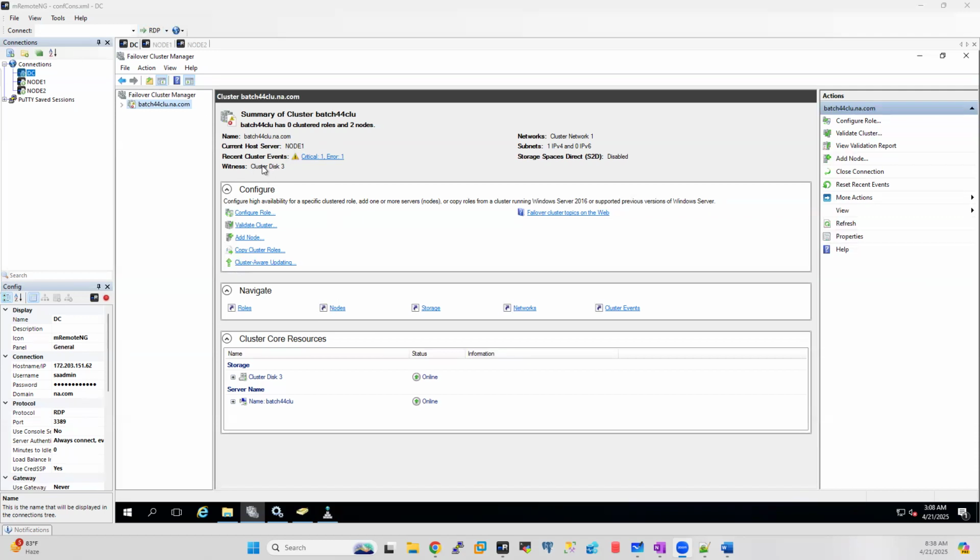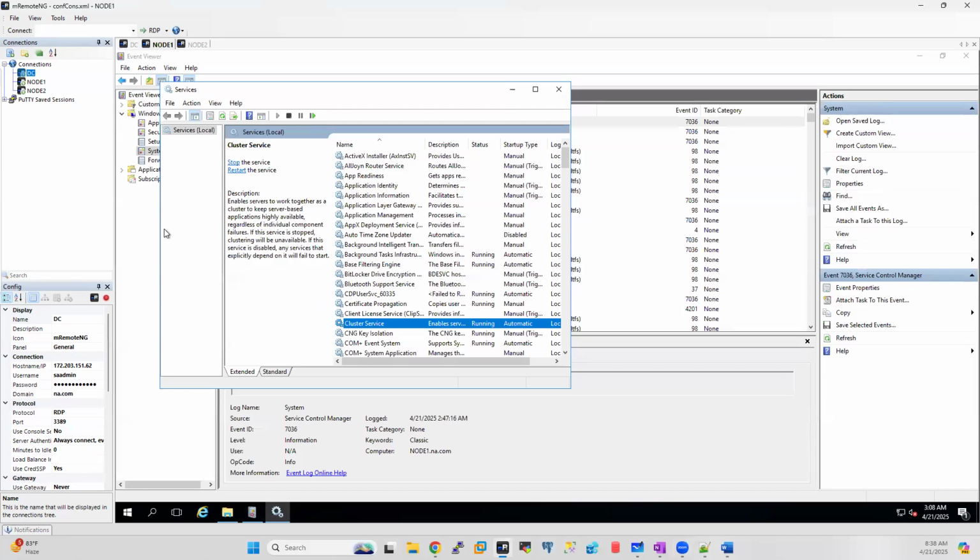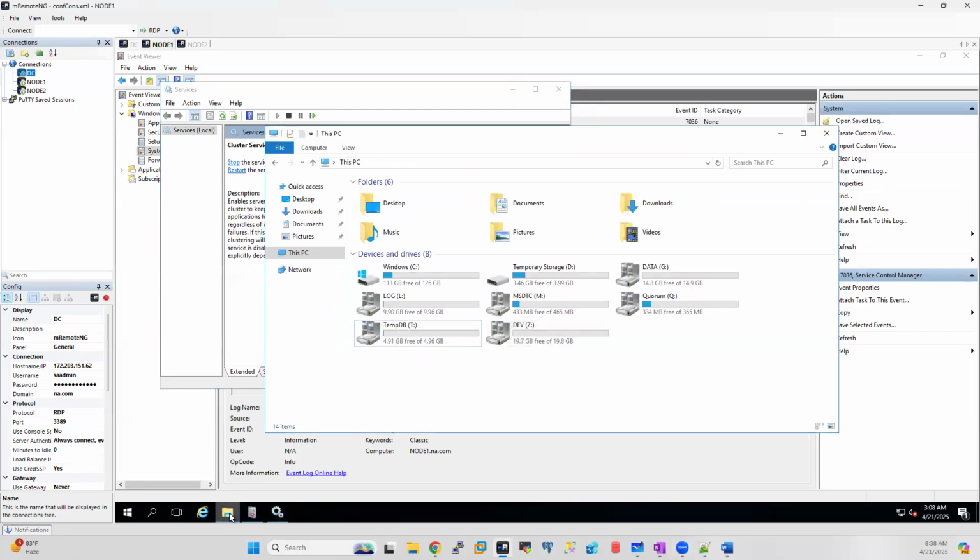Whenever you go to node 1 and open My Computer, earlier your disk was shown with this icon, right? Before forming the cluster, all your disk icons look like this. Now your disk icon has been changed to this cluster icon.